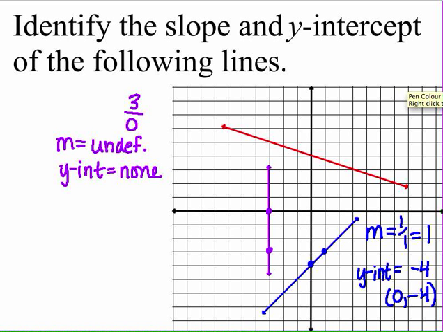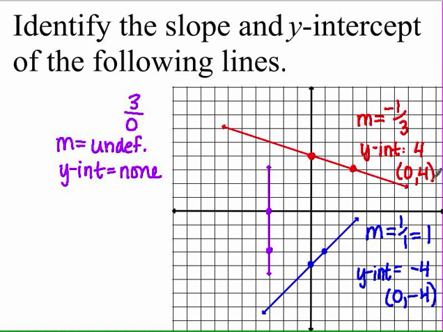Okay, let's look at the red. Let's pick 2 points. So here's a point here, and here's a point here. Let's figure out the rise over the run. What's the rise? -1. What's the run? 3. So that's my slope, -1/3. What's the y-intercept? The y-intercept is 4. You may also see that written as 0, 4. So you have to go from the point on the left to the right. You could do it the other way around, but then it's always going to be negative.